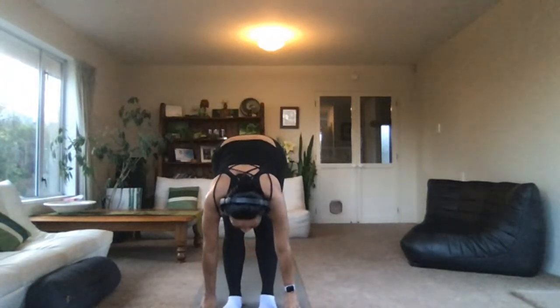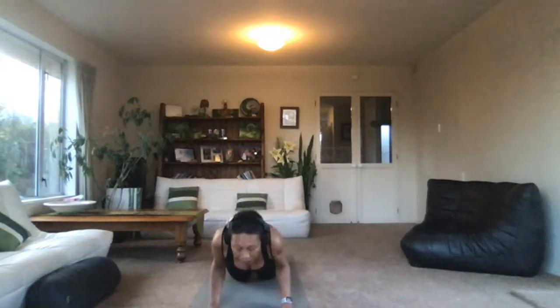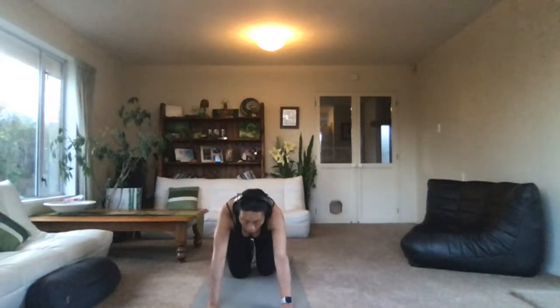Halfway lift with your inhale. Step back to plank with your exhale. Inhale in plank. Drop your knees with your exhale, halfway. Scoop through with your inhale. And downward facing dog with your exhale.